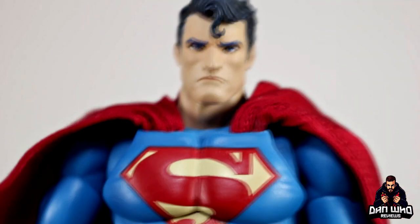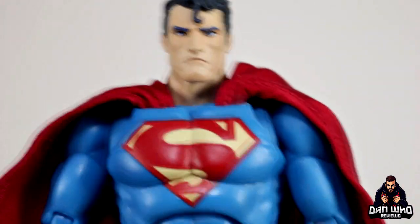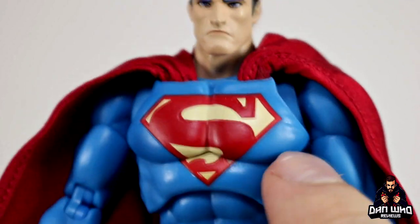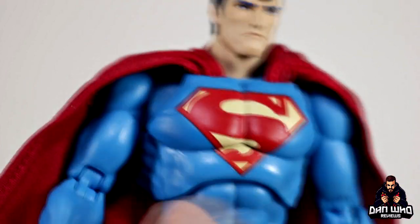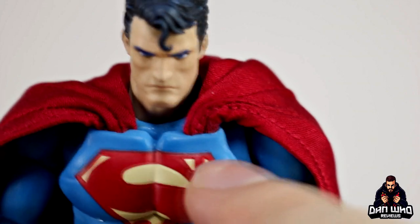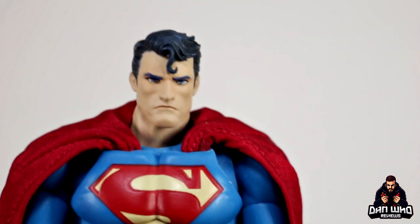And as I've mentioned, the head does seem a little bit too small, but it just makes him look stronger, I guess. The front of the body is really broad. I like the S as well, very clean paint, no sloppiness. That S is very nice, again, where it meets the blue, and I love the blues and the reds. The contrast is very nice, and the cape sits nicely over. It's tucked in there into that piece, but again, you can sort of drape that over the shoulders and get him in a very nice pose.